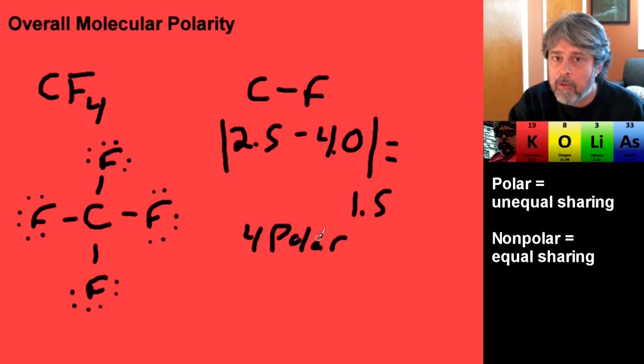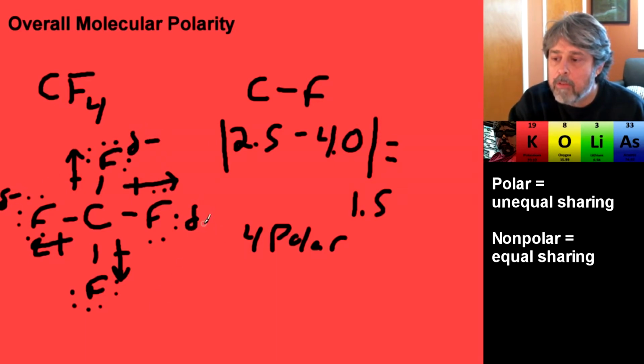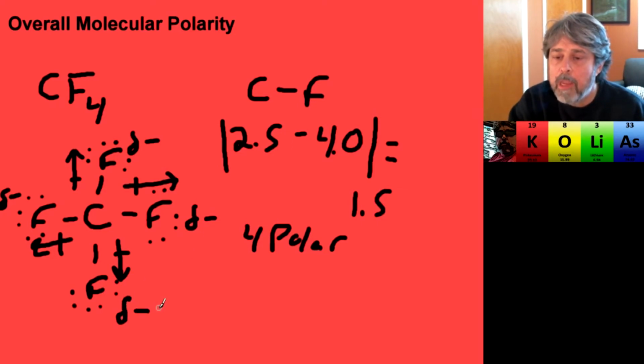Which way are the electrons flowing? They're flowing to the atom with the highest electronegativity number, so that's going to be the fluorine. They're going to be moving all towards the fluorines. The fluorines are such electron hogs, it's not even funny. So there they go, all out to the fluorines. So our partial negative charges are going to be by the fluorines. Imagine this in your head, what's going on. All the electron density is by the fluorines.